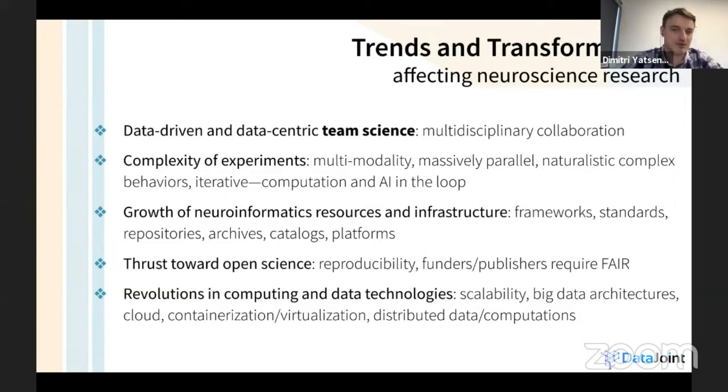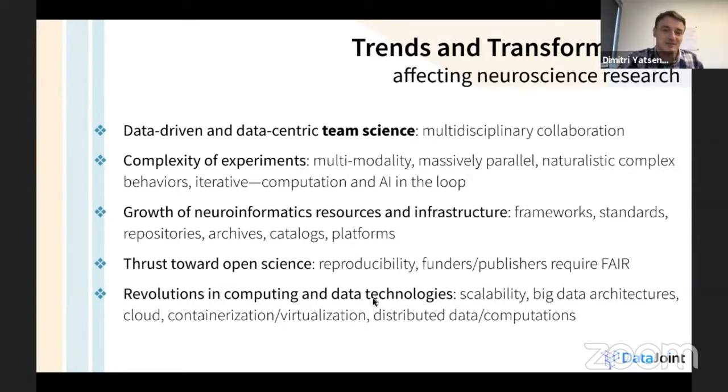Generally, neuroscience is responding to increased complexity by aggregating science, or organizing science as team projects with multidisciplinary collaborations. And these tend to be highly distributed projects, especially as we have been forced into a more distributed mode by the pandemic, which actually increased our collaboration capacity.